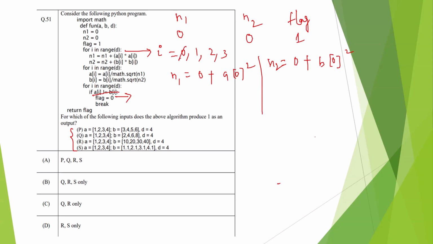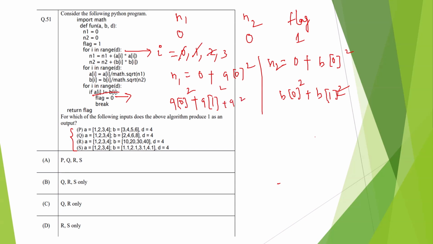Now if I is equal to 1, this value becomes A of 0 square plus A of 1 square. Similarly, for I equal to 1, B of 0 square plus B of 1 square.